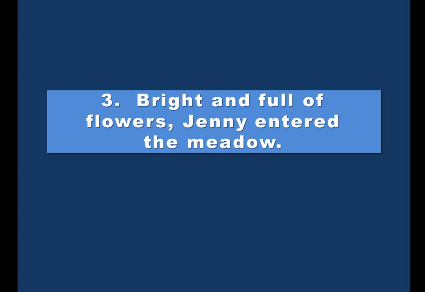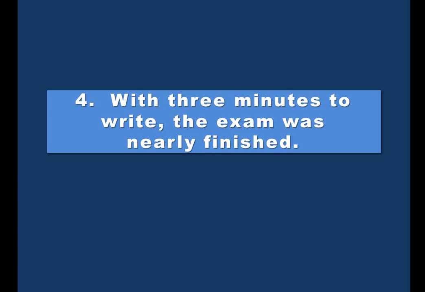The next question coming up. With 3 minutes to write, the exam was nearly finished. Can you identify the error? Yes. Let us see how to correct it and what's wrong with the sentence. With 3 minutes to write, the exam. Did the exam have 3 minutes to write? No, it refers to an individual again. It does not refer to the exam. So let us see the way of correcting the sentence now. Since I had 3 minutes to write, the exam was nearly finished. Or you could also say, with 3 minutes to write, I had nearly finished the exam.